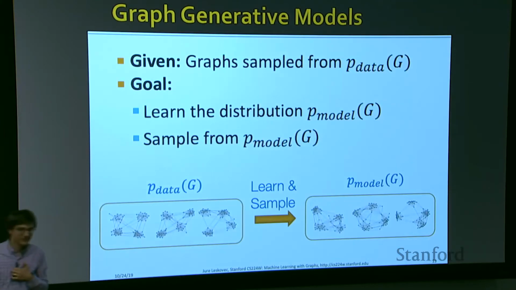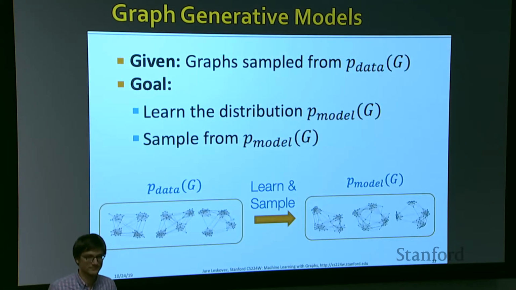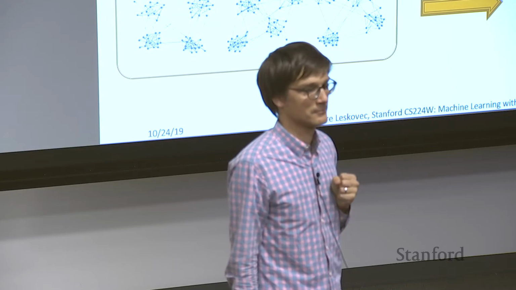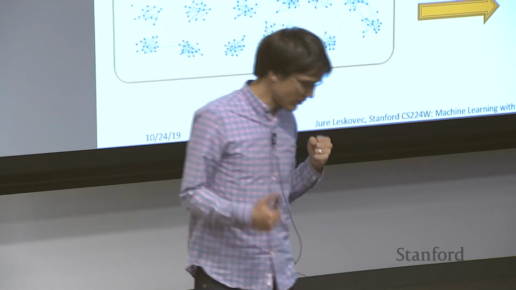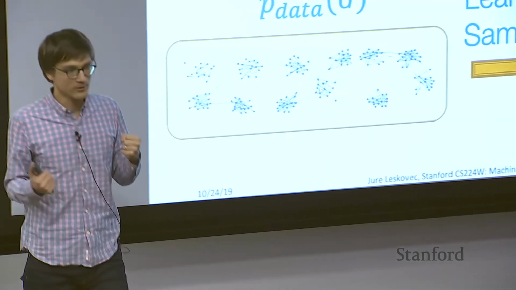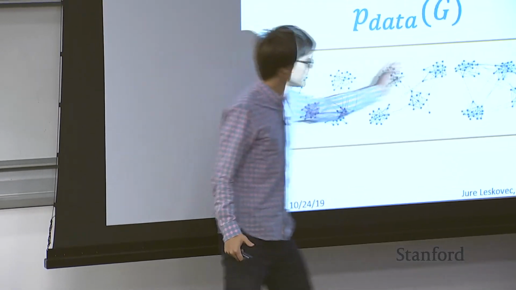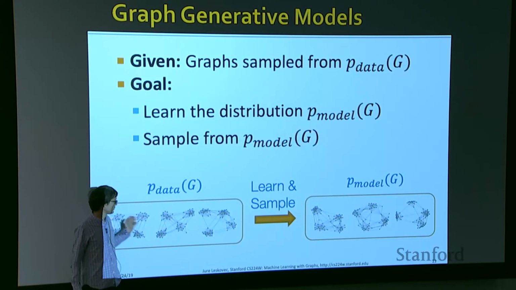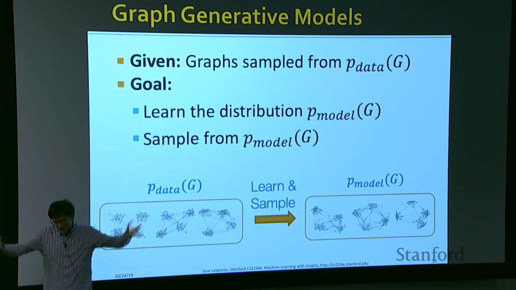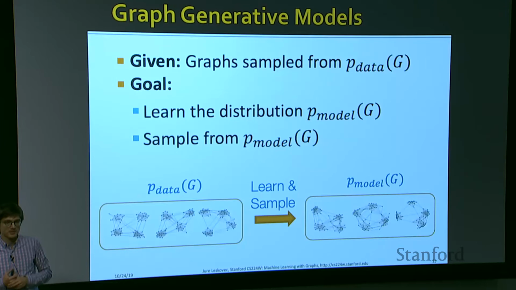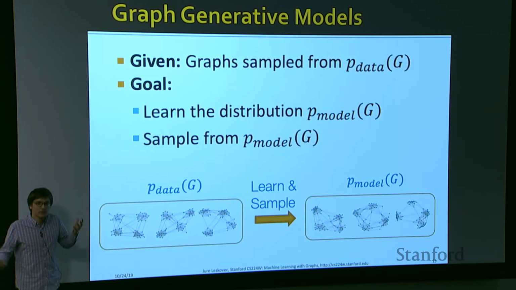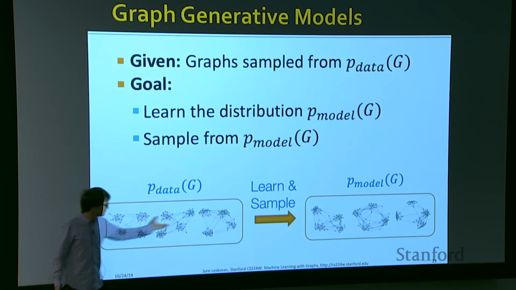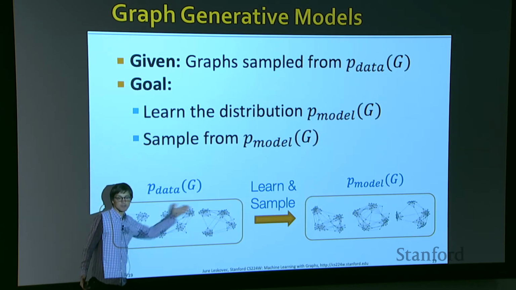Yes, go ahead. Does this data require many different variants of the same type of graph? No, right? The point is, whatever this is, it is. This could be molecules, it could be molecules plus social networks, whatever is the data generation process. I kind of don't care, it's given to me, right? And I know this is what we'd like to capture.